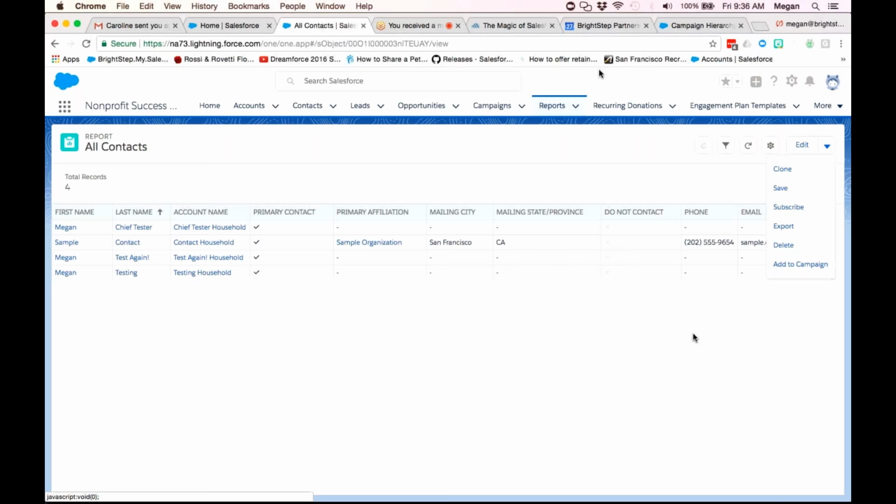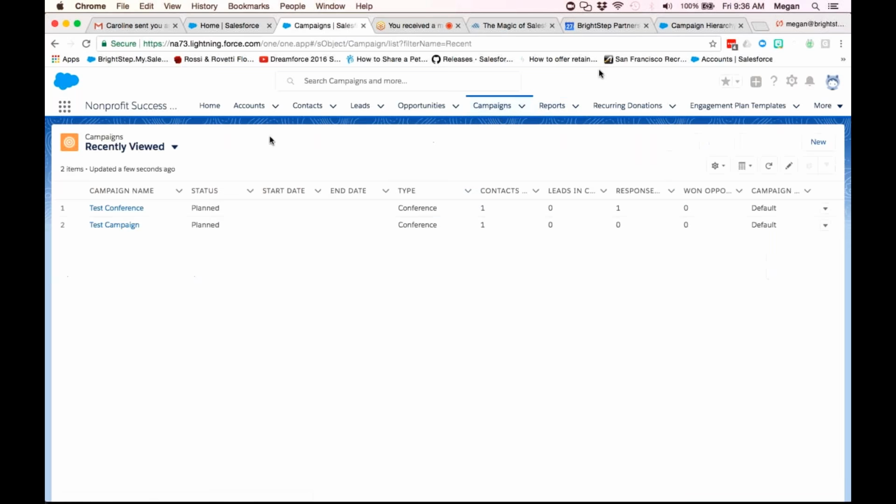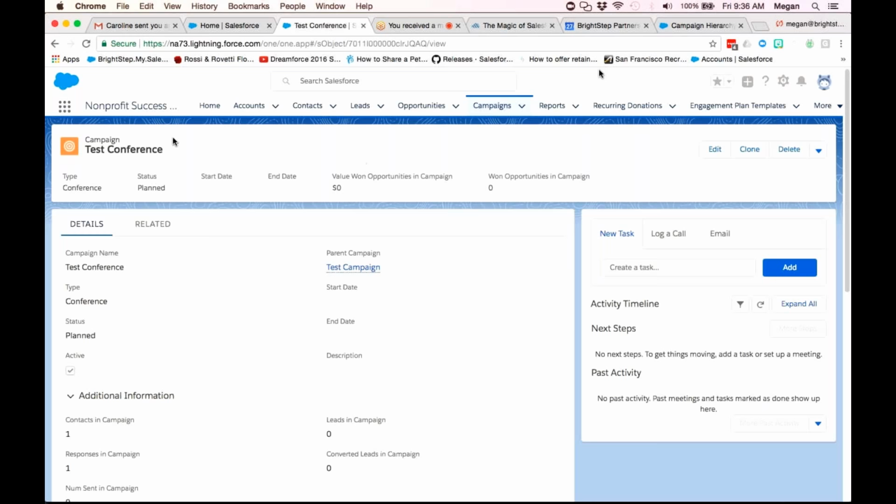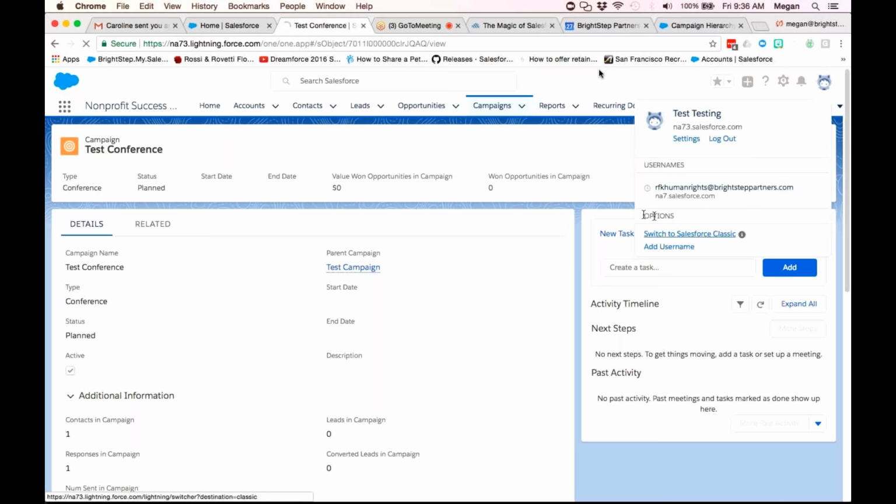One of the things I wanted to talk about was campaign member status, and this is something that currently you can only do in Classic. Trisha's blog was a great one, because it talked about how you could use this as an event management tool, like RSVP yes, RSVP no, and start to track people in that group. But currently there's no way to update the campaign member status records here like you can in Classic. So if you are on the Lightning version, this is one of the things you have to switch over to Classic for.